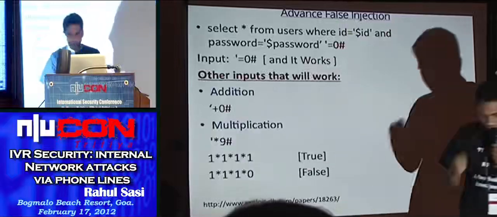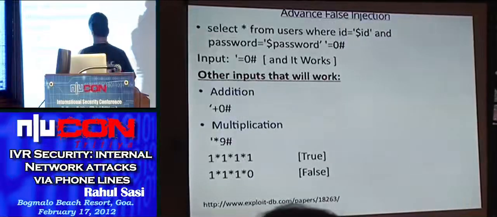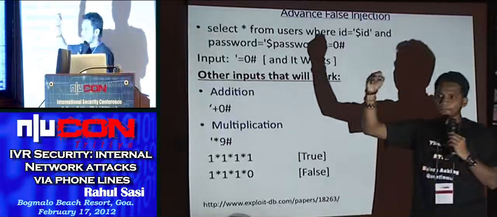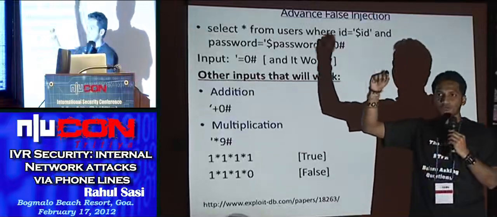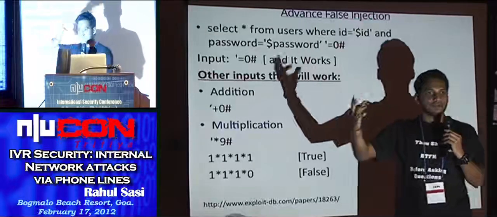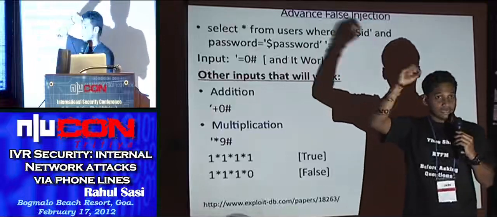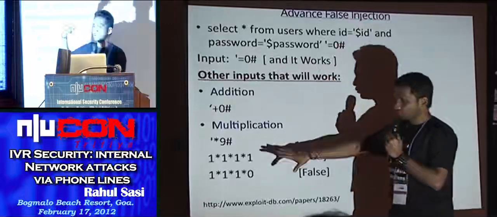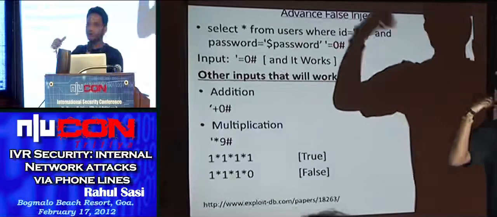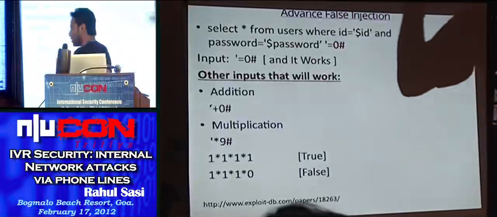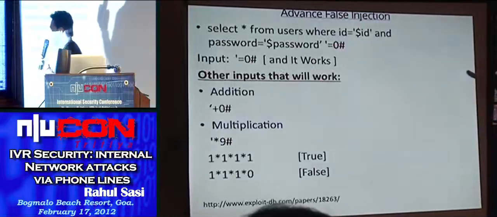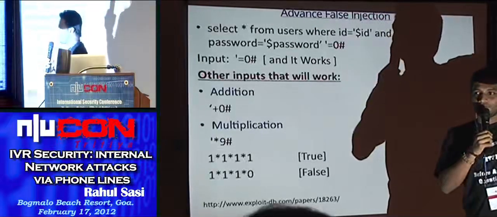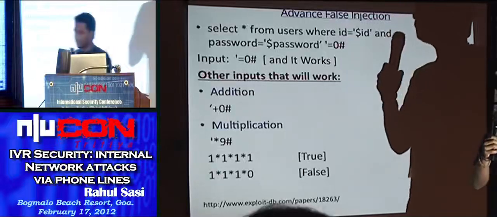In the same concept, we could do it with addition. We could do it with multiplication also. I'll tell you the multiplication thing. See, I have a user ID. The user ID into 1 into 1 into 1 into 1 is what? The user ID. Any number into 1 is itself, right? And any number into 0 is what? 0. So from these payloads, what could you make out? Does anything click for you? Yes, we can dial it from DTMF. Star key is there. You have a DTMF star key on your phone, so that could be used as a payload.